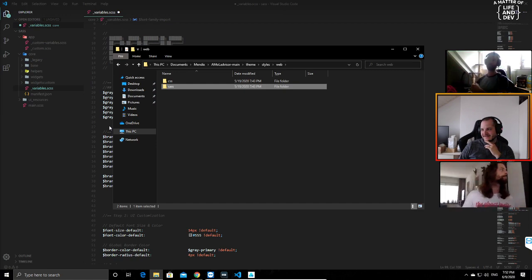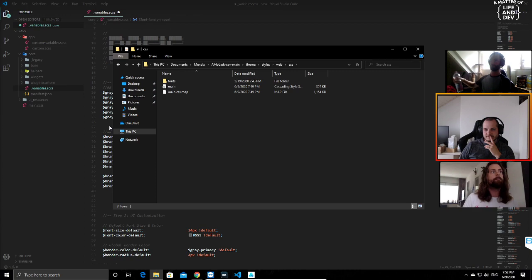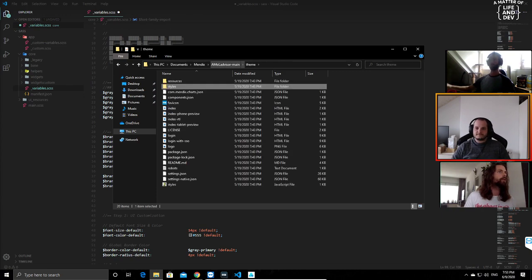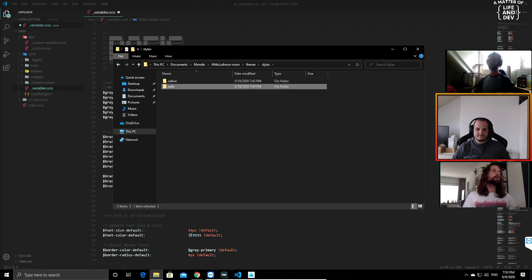What you can do, of course, is make a completely different named CSS file here, because it will only write and rewrite the known names. But then you have to change all your HTML files to also load in that CSS file that you added in that CSS folder, because that's not something it does as standard. So that's a bit of a hassle. So just don't do it. Stick with the way it's set up right now.